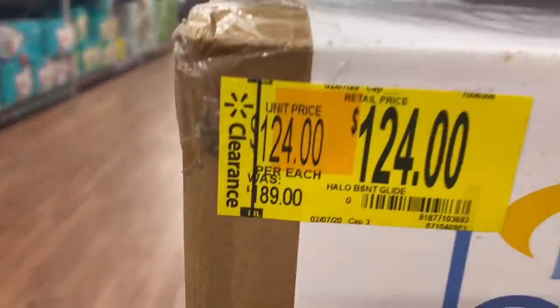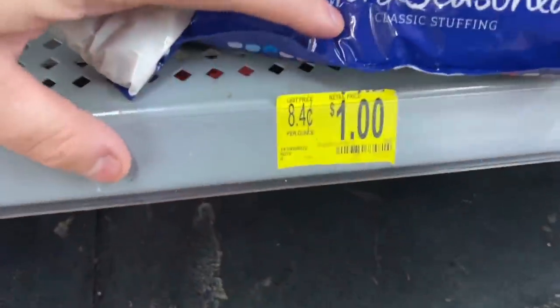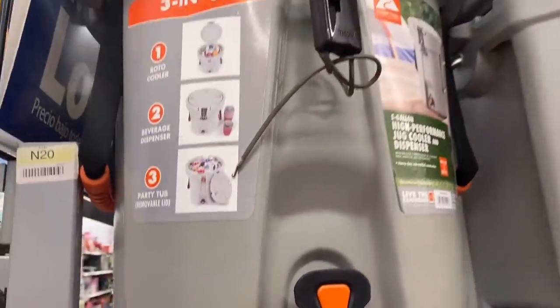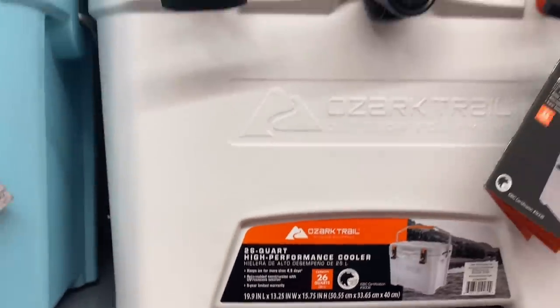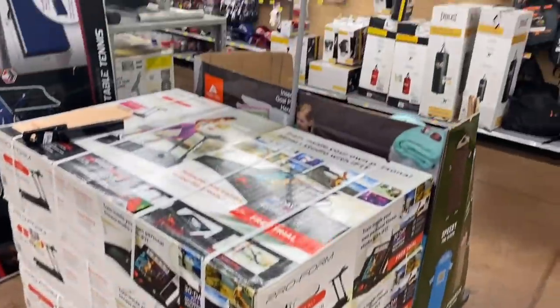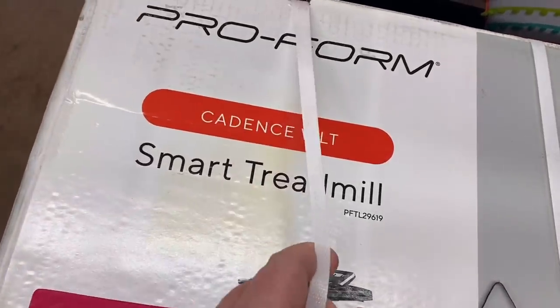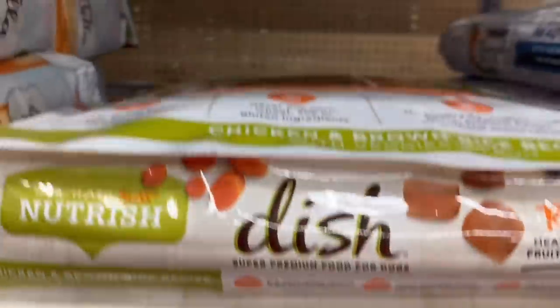Tell anyone who needs baby items to check Walmart clearance — it's worth saving the money. This Walmart has a dedicated food clearance section, though it's mostly near-open items so I don't mess with it. There are also coolers on clearance — Kathleen and I got a $200 cooler for $45 last year, so wait for the price to drop. I found a ProForm smart treadmill — regularly $400-plus — on clearance, and yes, dog food does go on clearance at Walmart, varying by store.